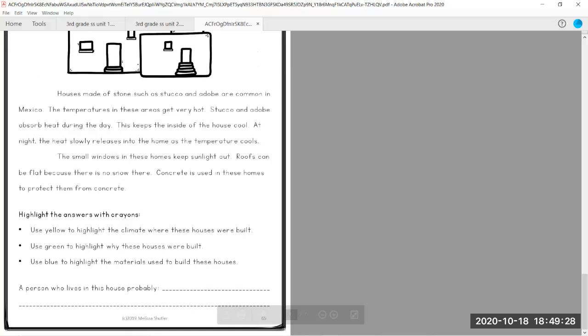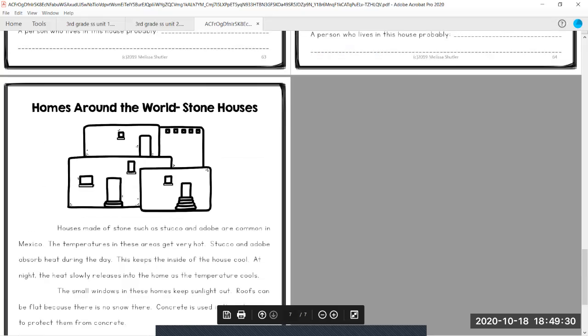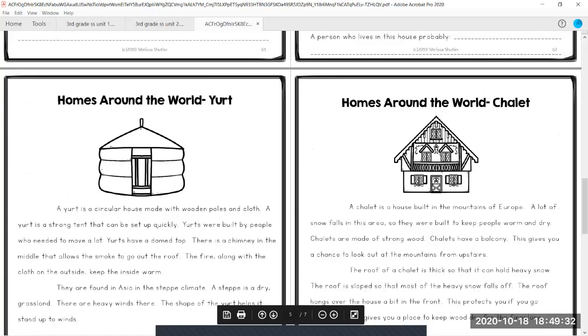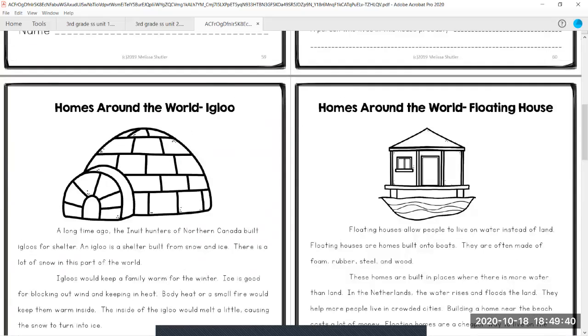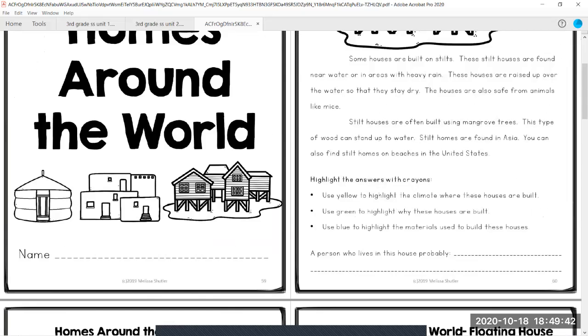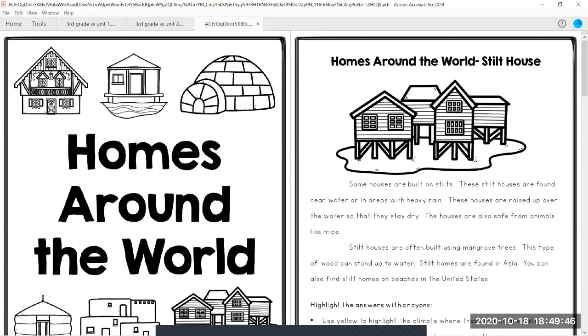Make sure you complete the sentence at the bottom, that your name and date is on everything, and please make sure your work is neat and organized. If you want to color the pictures of the houses, that would be really great. It would definitely make this booklet much prettier to look at. You can decorate the cover and add colors. Make sure your name and date is everywhere it needs to be.